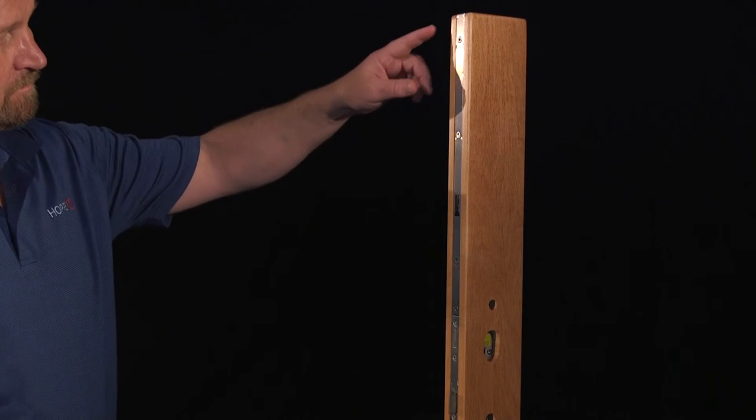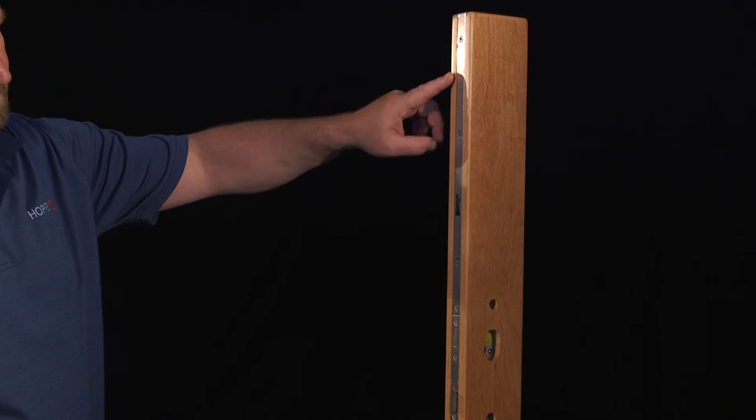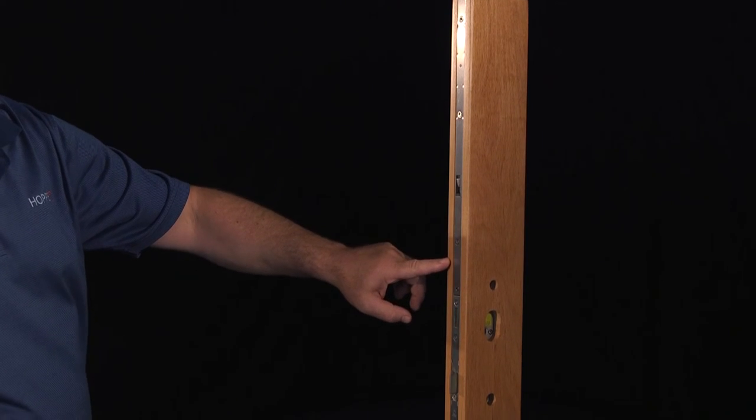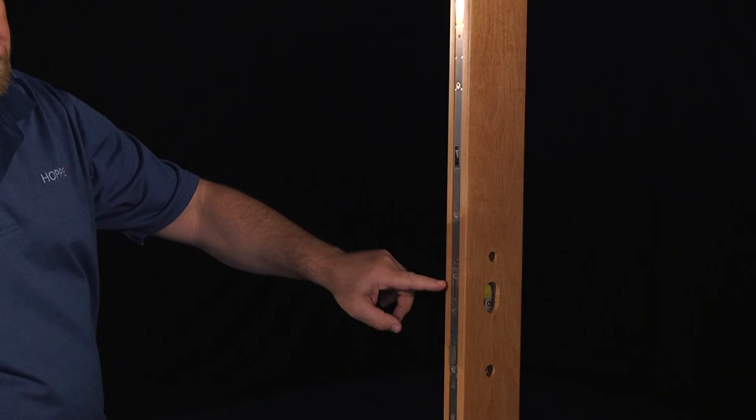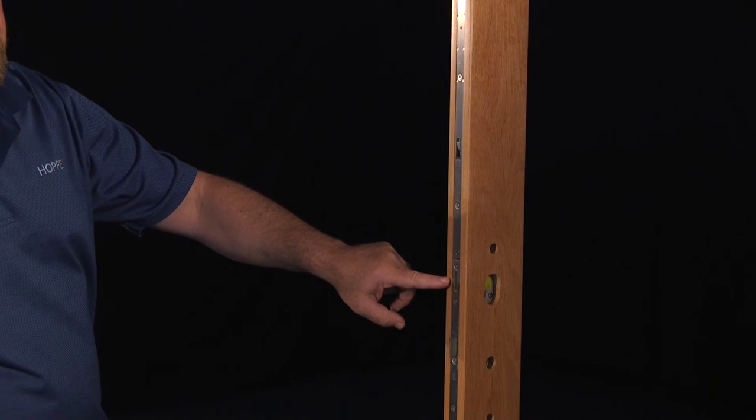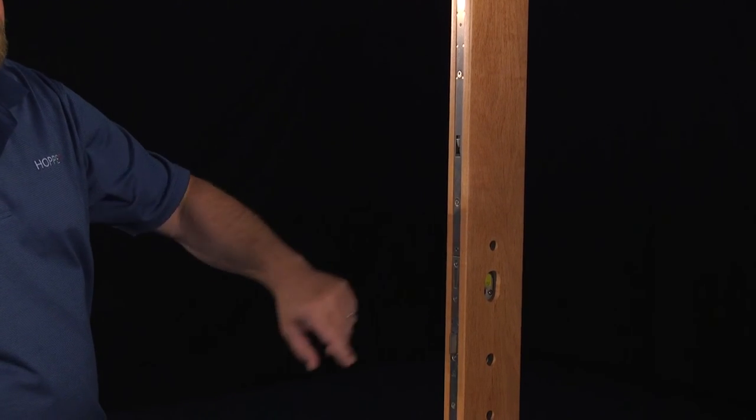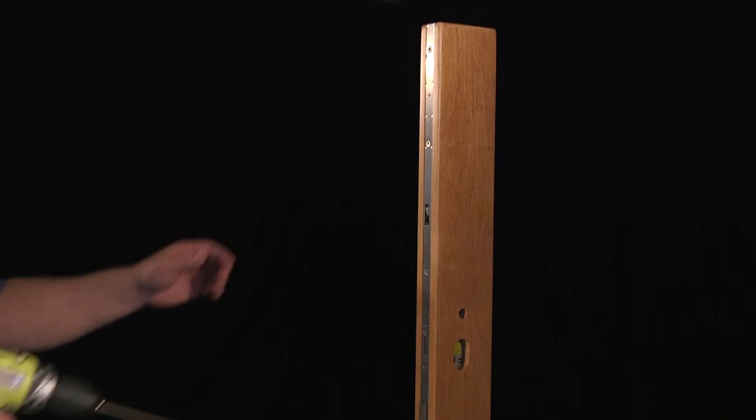First, examine the faceplate of the lock above the latch. The lock is generally supplied as either a two-piece or three-piece configuration. Starting at the top of the door, look for a seam at right angles to the length of the door. If there is no seam till just above the deadbolt, you probably have a two-piece system. If you do have a seam further above, you probably have a three-piece system.